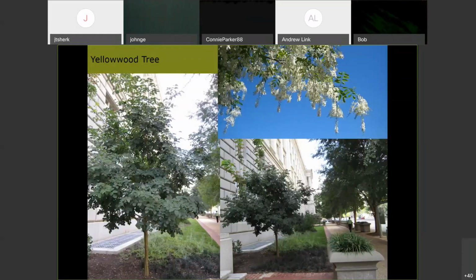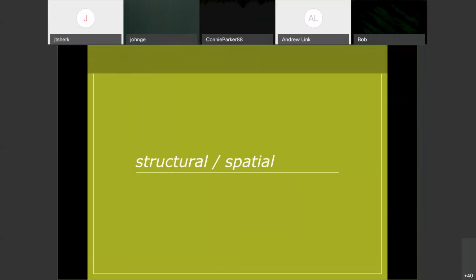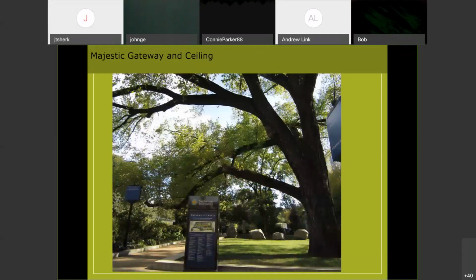We also choose trees for their structural or spatial relationships. So this is something you want to sort of be deliberate about. So back to the American elm. Notice this pathway and the fact that you walk under this inviting limb that goes across this beautiful entrance. Yes, the signs help you find your way, but for me, that arching branch is almost like an invitation.